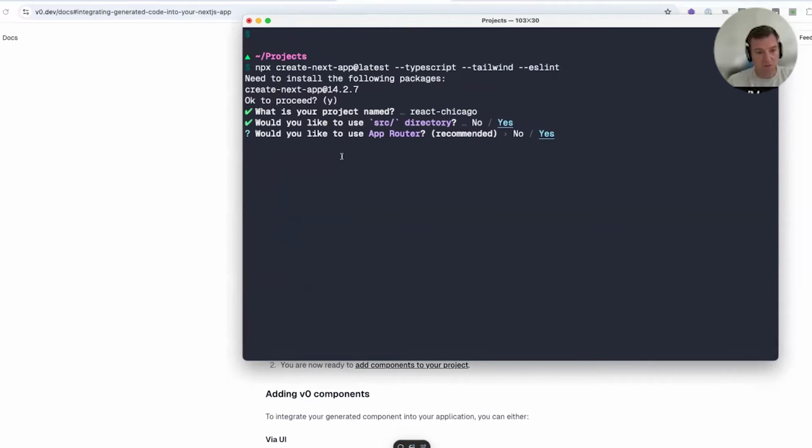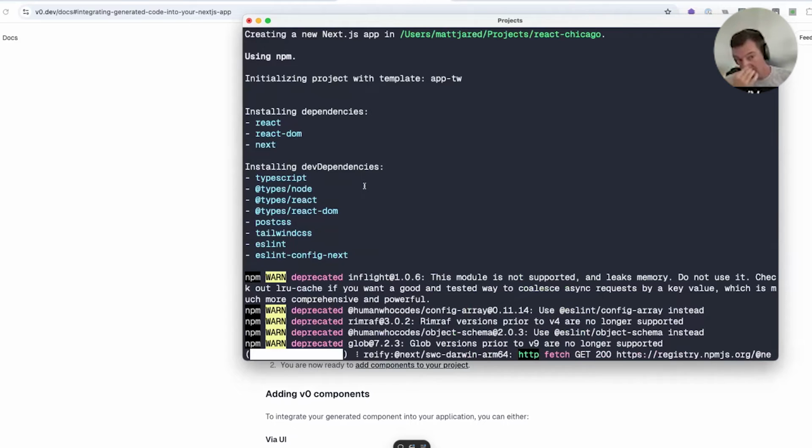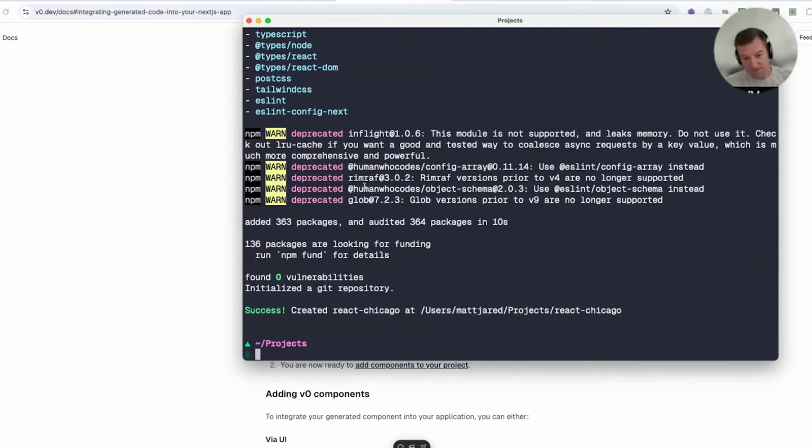Okay. So would you like to use App Router? Yes. Let's move forward. Would you like to customize the default import alias? I'm just going to go yes here. It's kind of a quality of life thing. Oh, actually, sorry, cancel. That's going to come back. We'll talk about this. What's going on here is Next is installing all these things. Again, the very first dependency being installed is React, and then Next is beyond that. So Next is going to give us these superpowers to allow us to do all these things.